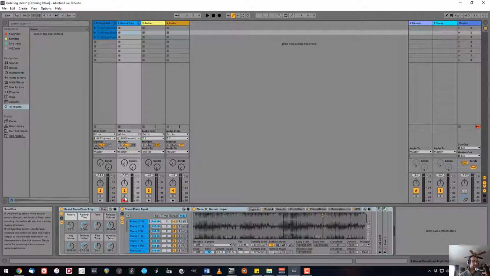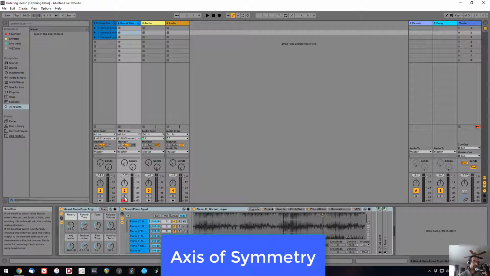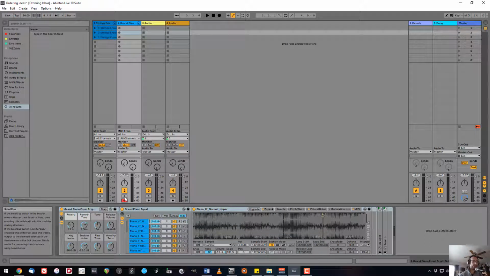Melodically, you can do this as well, but it's not the most fun. What's more interesting is to pick a note in the scale that acts as an axis of symmetry. Every pitch you move up from that note is mirrored by a note moving the same number of scale degrees downward. So if I use C as an axis of symmetry, and then move up to D, I also have to move down to B.